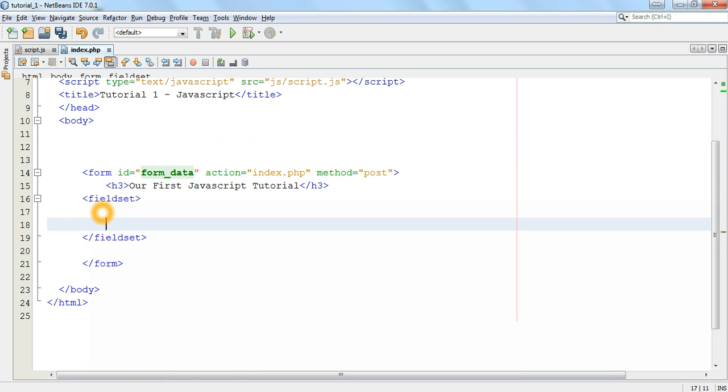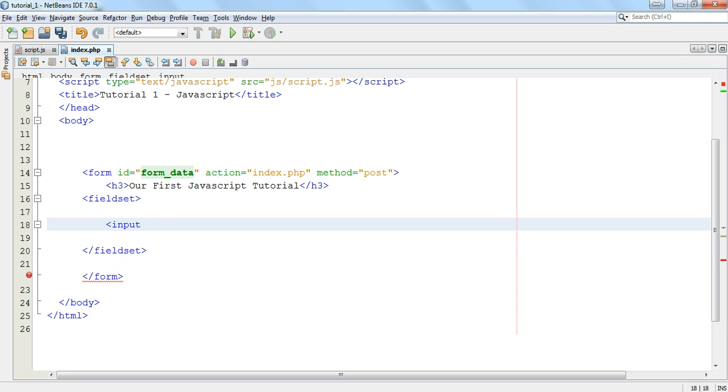As I said, we're going to make a simple calculator. So what we want to do is just make a num1, a num2, the sign or the type of calculation that we want to do, then a button to say, look, press me, do the calculation, and another box just to show the result of the calculation itself.